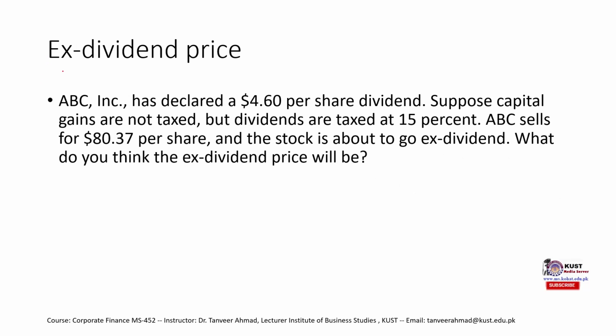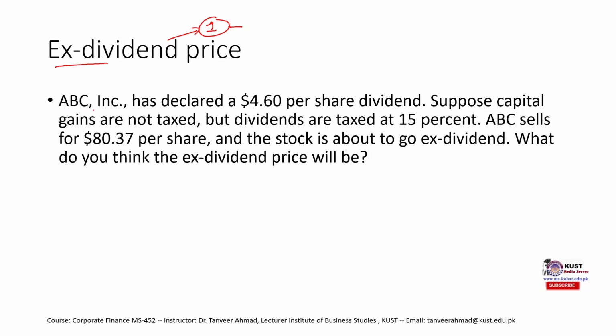Okay, so let's move towards some examples, some numerical examples. So first one is regarding ex-dividend. If you remember from our discussion on ex-dividend, it was a date, two working days before the record date, or the date on which the stock becomes ex-dividend. Previously the stock is cum-dividend. In Pakistan we have a 1 day window before the record date.